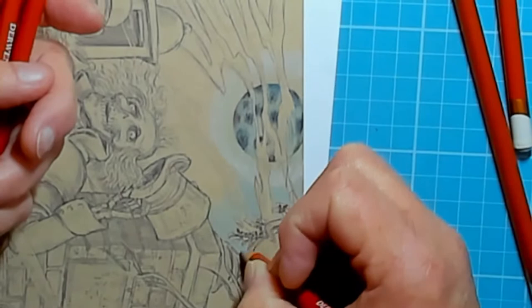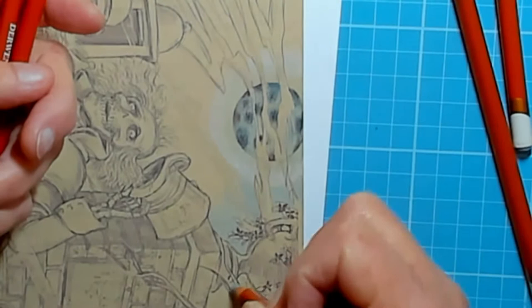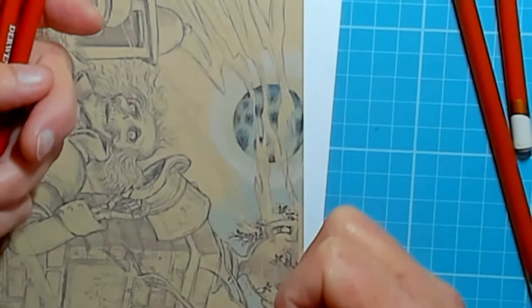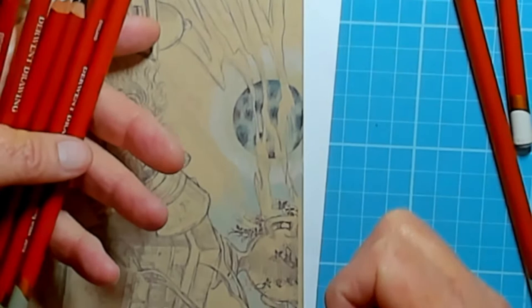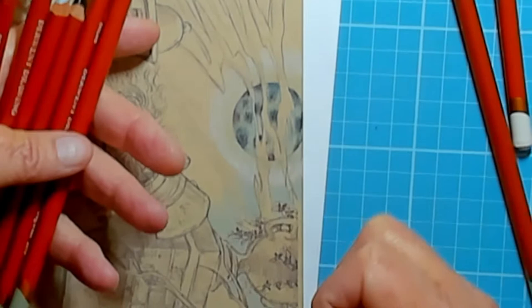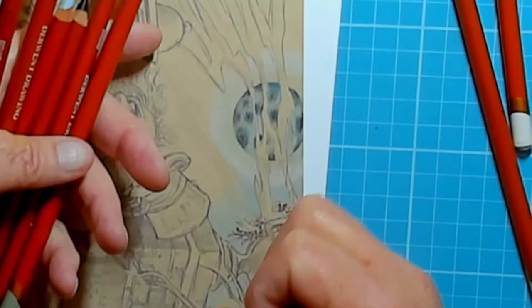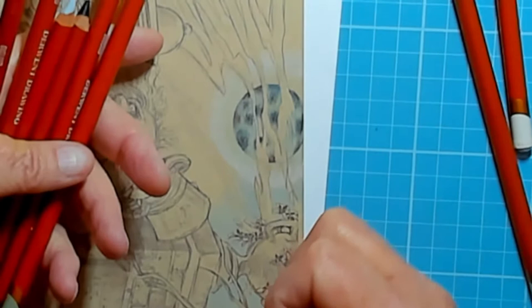Get in between those plants, this plant. Some of these pencils, I don't mind the drawing, but there's just all these pencils. Am I ever going to use them all? And if I do, there's quite a few I wouldn't replace them. I think my Prismas and my Polys are my go-to pencils, especially the Prisma, they're so versatile.